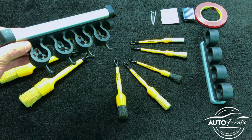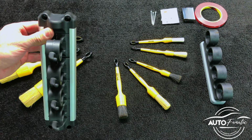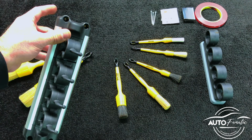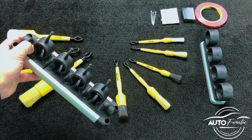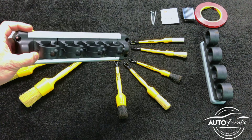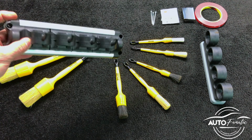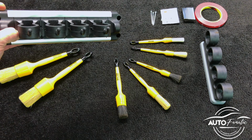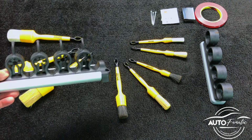This is the one we're going to be using today for a specific reason, because I'm going to show you a quick DIY. I'm not going to use the included hardware because I don't want to permanently mount this in my garage. I'm not exactly sure where I want to put it. I want to have the flexibility of moving this around and possibly finding a permanent location one day soon. But for now, we are going to attach neodymium magnets to the back of this. I'm going to show you how quick and simple that is as well.